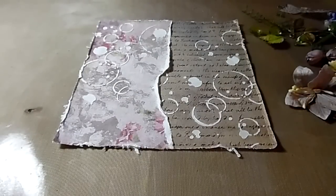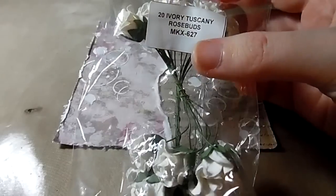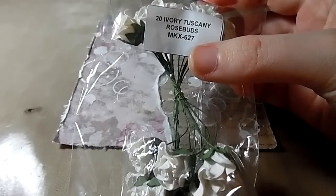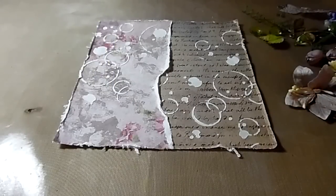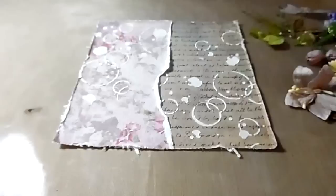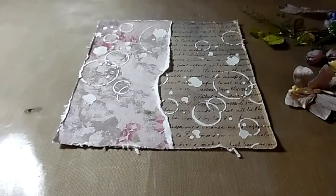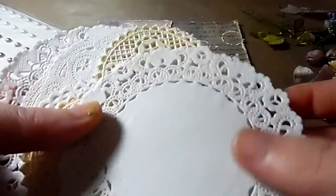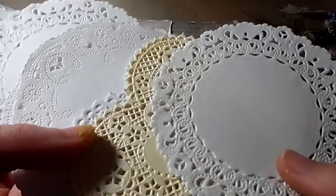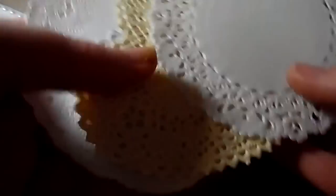I'm also going to be using the Ivory Tuscany Rosebuds MKX627, and I also, what else have I got? The sprays in the green and the metal flower from the side. I've had them for a while. I'm also going to be using, like I said, the doilies that come from Wild Orchid. It comes with 4 different sets.